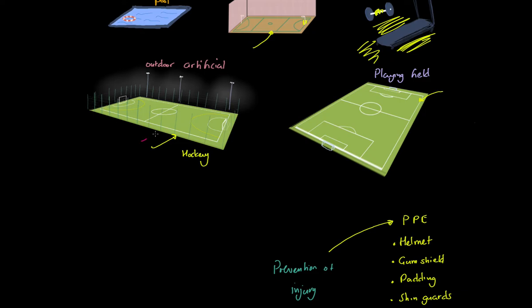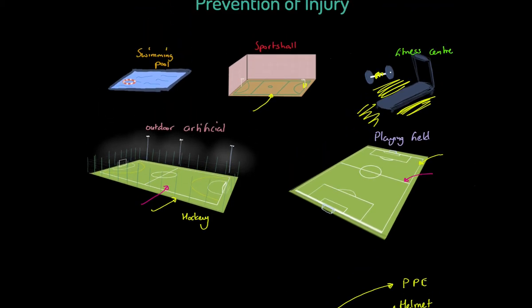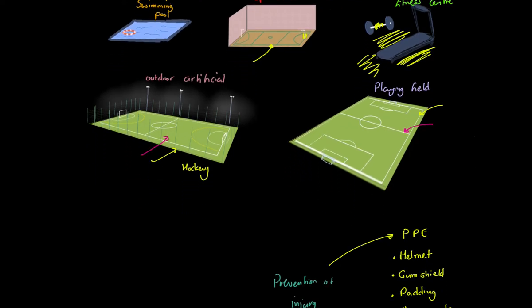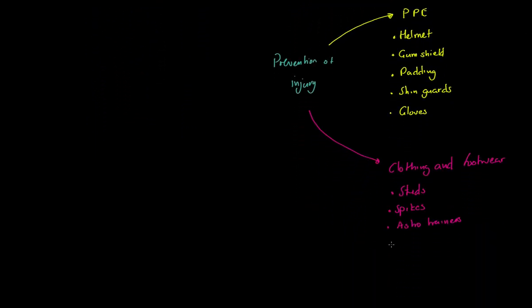You know, Astro Trainers obviously on the Astro pitch, studs on here, possibly spikes on here if it was like a cross-country type environment, maybe not so much on the playing field. Like the footwear in here, I mean, in terms of the gym and the treadmill, you could be talking about trainers being the specific type for the athlete. For example, that they position the ankle correctly. But let's also think about the clothing aspect of this, okay? What about we want to wear clothing which is what we call wicking?